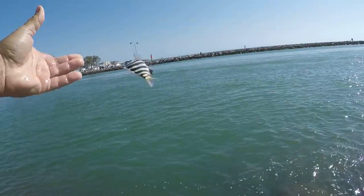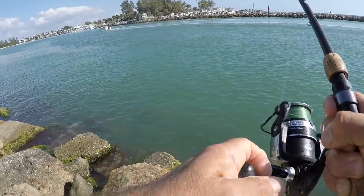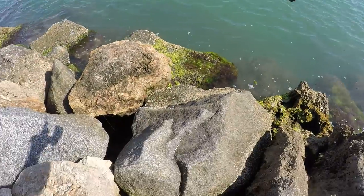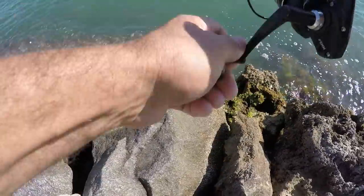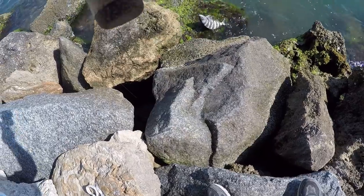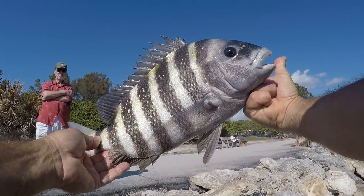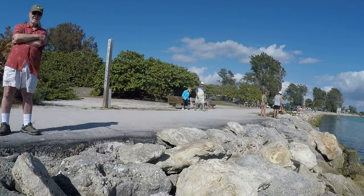Thanks for the catch, man. There we go. That's a good one. Biggest one of the day for sure. Hope I don't lose him. That's a good one. Yeah, on a shrimp head.